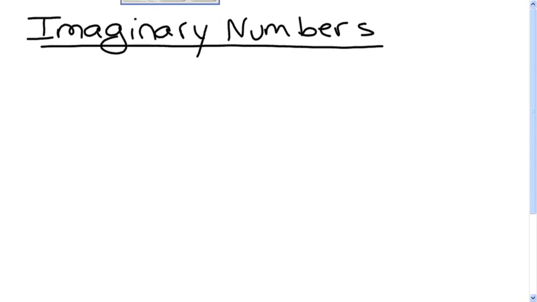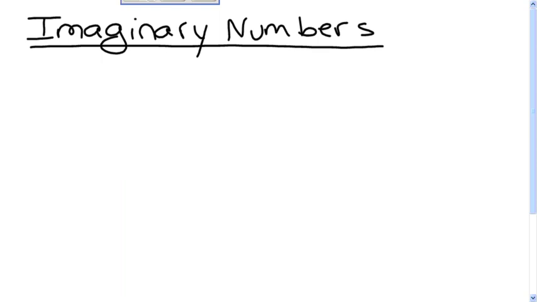In this video, we're going to look at imaginary numbers. Up until now, all numbers we've looked at have been real. And we kind of looked a little bit about imaginaries, or what type of numbers might be imaginary, when we looked at our discriminant test. And the discriminant test is going to be really helpful when you're solving to figure out if you're going to get real or imaginary numbers.